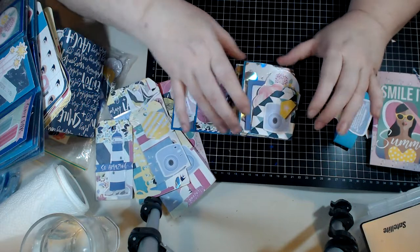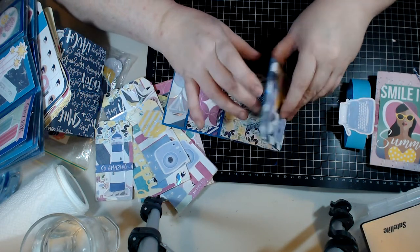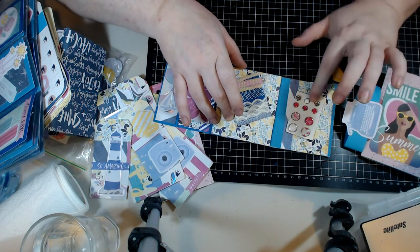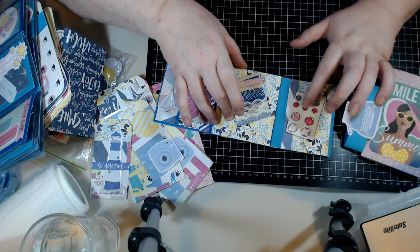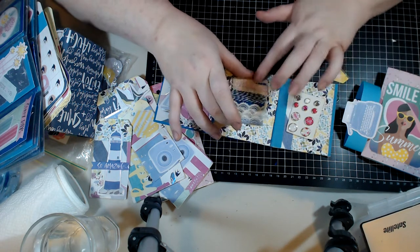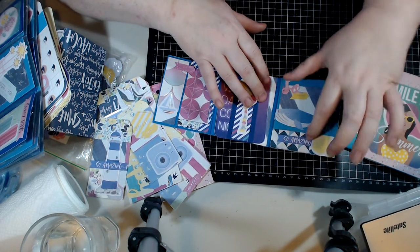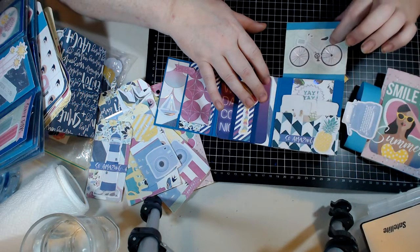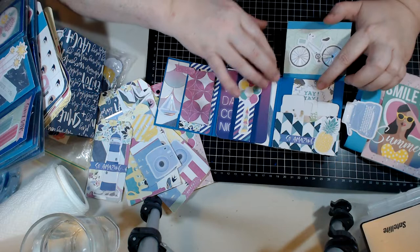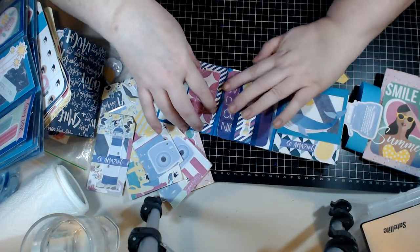I get a record because it's here. Then there's some ephemera in here, which, as I said, I'm going to have to fix this little pocket up. Some brads from the brad packs. And what I did was just mixed up some of the gem brads with some of the enamel ones. There's the trim, then you open it out and there's just So Amazing and this, and then you lift that up. There's a bicycle here, which I think was meant to go in the other one, but it's okay. Yay, and some journaling cards, and that's it.